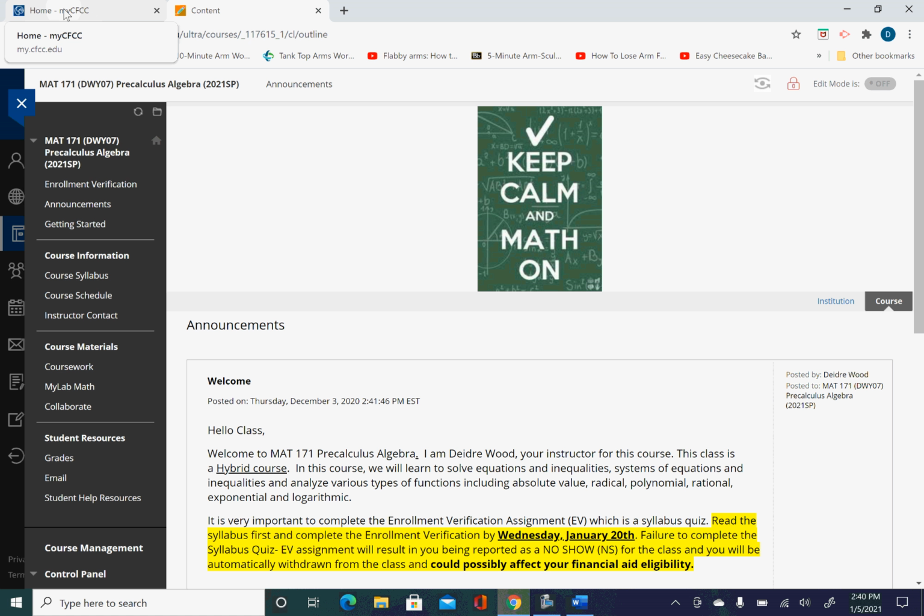While this is a hybrid course and we will be meeting either Monday or Wednesdays this semester, since the course is going to be open now for a few days before we actually meet in person, I thought it would be a good idea for me to go ahead and give you an overall layout of the course, how it's run, how it's designed, go through the syllabus, and that way on the first day I can answer any questions that you may have in regards to how the course is set up and run.